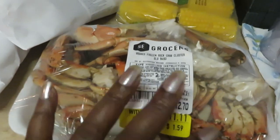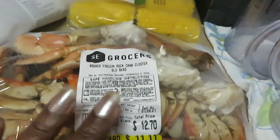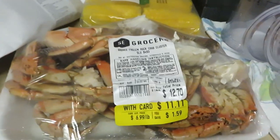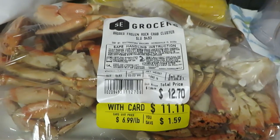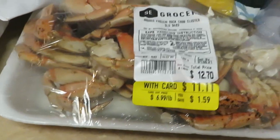All right, so I have some frozen rock crab clusters. Got these from Winn-Dixie. Those are on sale. Look at that, guys, $11.11. And that's like 1, 2, 3, 4, that's like 6 clusters. Can't beat that, I'm telling you.